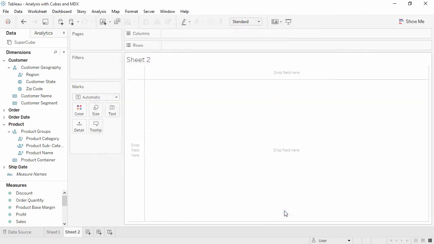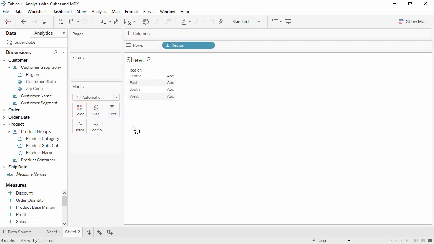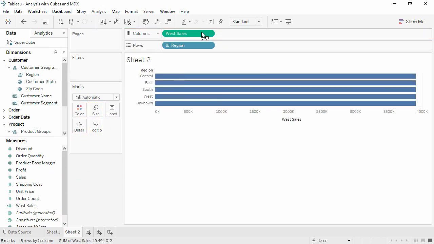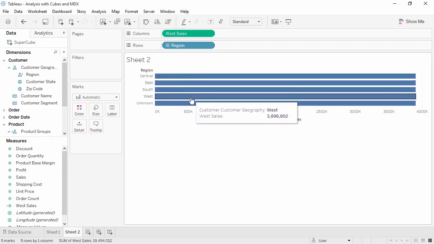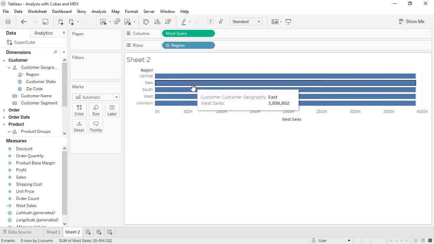Cubes do not behave exactly like relational data sources. Rather than showing null for all the regions other than West, a cohort defined this way will still show value for all regions in the hierarchy, but the measure value will be identical for all of them. It will be the value for West only. Keep this in mind as you work with MDX and calculated members, to get the results you want in Tableau.